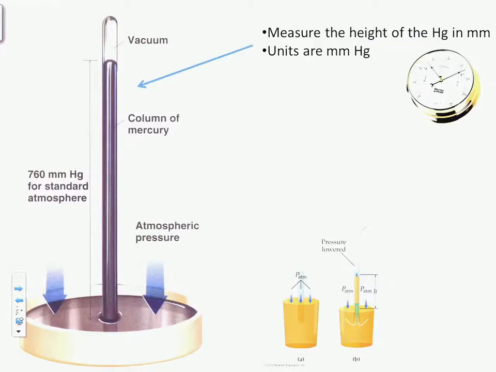So if we look at this, does anybody know what this is? We got a bar of mercury rising up out of a solution of mercury. This is a barometer. Barometers work because we're looking at the atmospheric pressure that's pushing down on the outside of the mercury column, which is causing the column of mercury to rise inside the column. And the amount of pressure that is on the outside of the column is directly proportional to the height of the mercury column. Then you can calibrate that mercury height to help determine what the atmospheric pressure is. And so this is how the original barometers work.